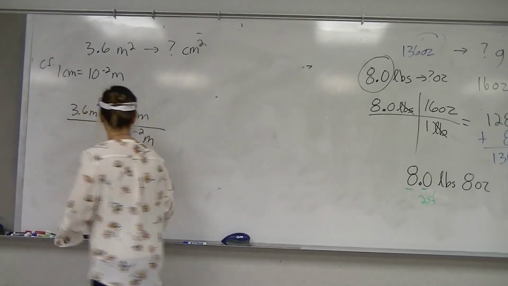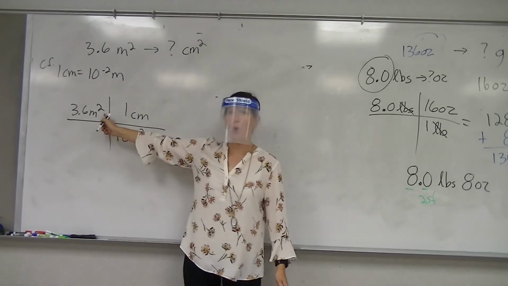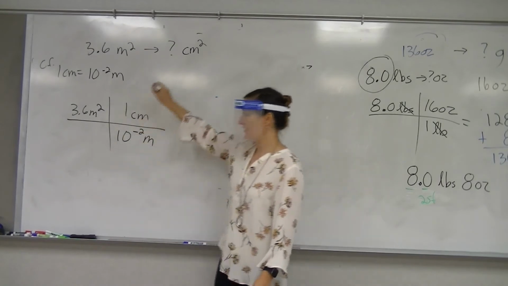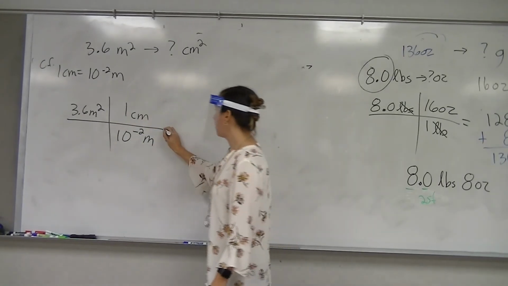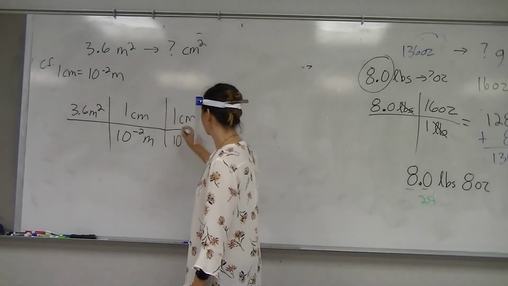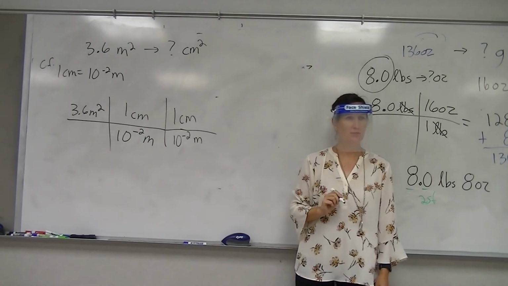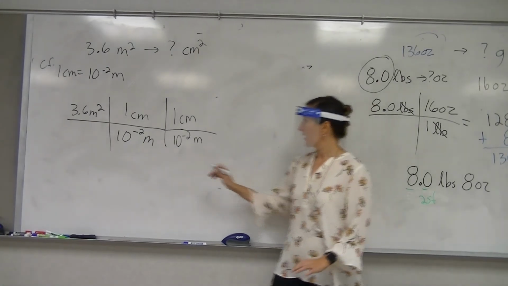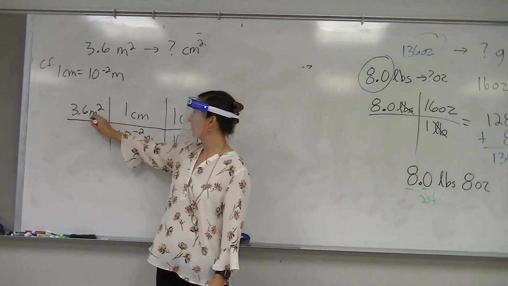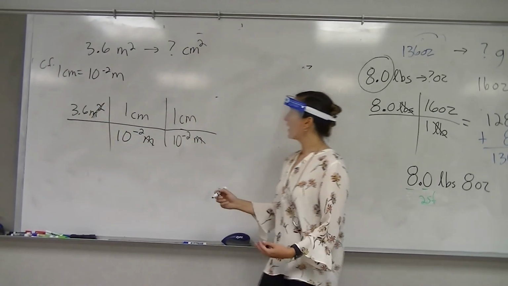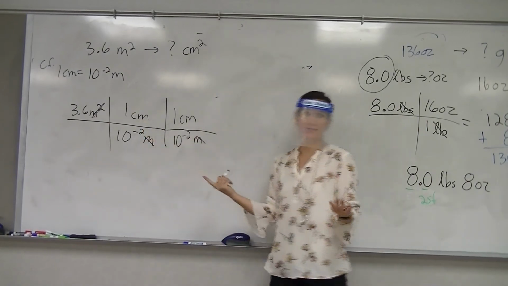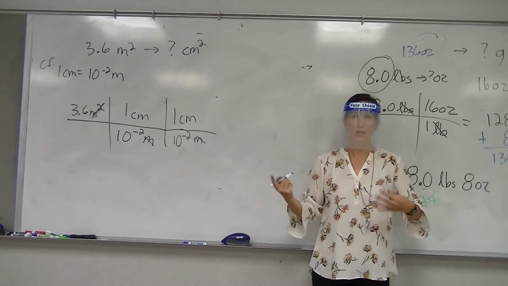But that's only going to cancel out one of the two. So you can do this in two ways. You can square the entire conversion factor, or you can just write this twice. See what I'm doing here? Both work. Okay, so I have a meter and a meter, so that's two of them, and that cancels out both of these. I also need it in centimeters squared, and when I times centimeter by centimeter, I get centimeter squared. Okay, so it's okay to write it this way.